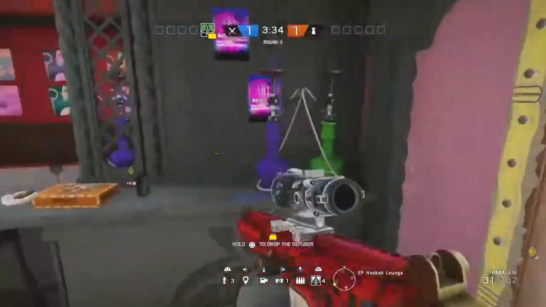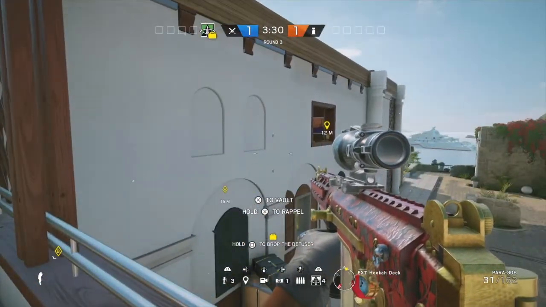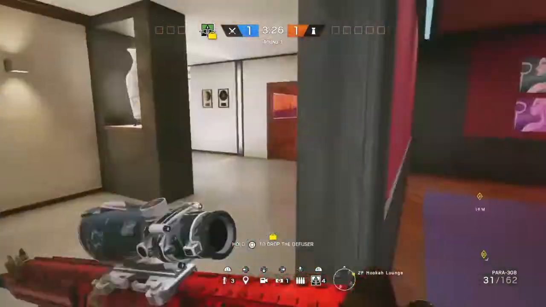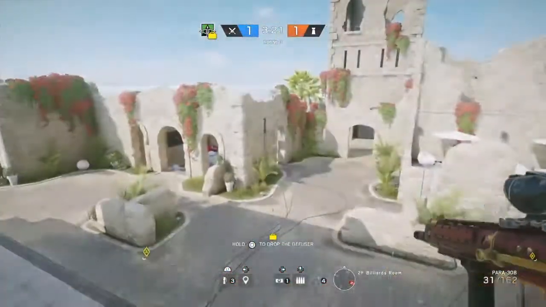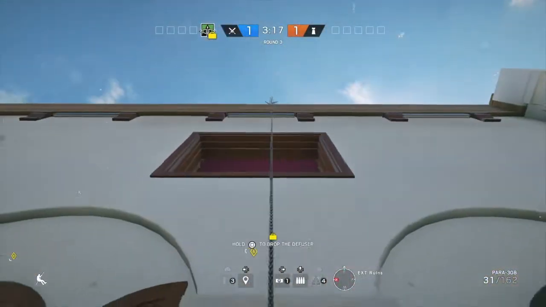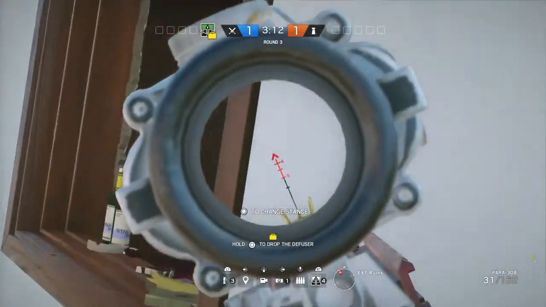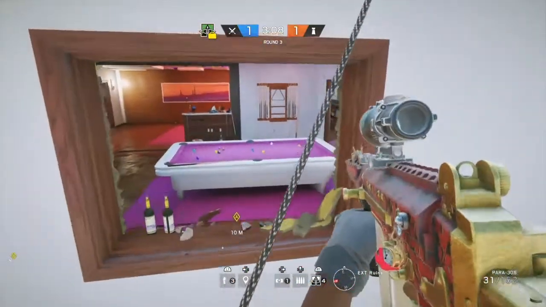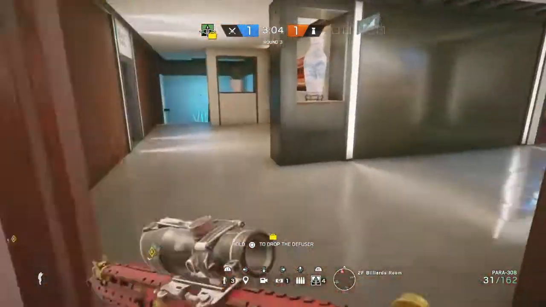After you've pretty much done that, there's one person watching your window already for you. So you have two people do that: one person on the window watching from the window, preferably holding a tight angle, like right here, so somebody has to come all the way around to kill him. So you have him holding that angle there. Clear the hallway, plant the bomb.